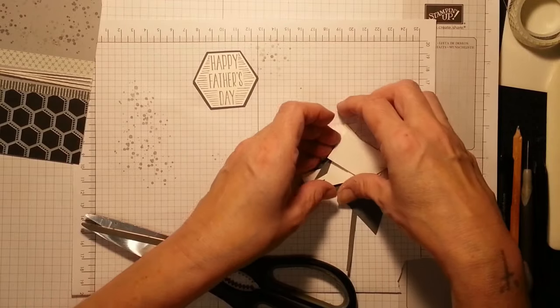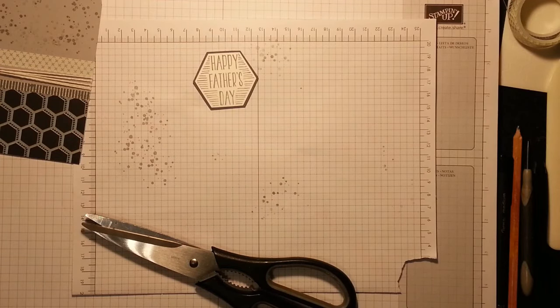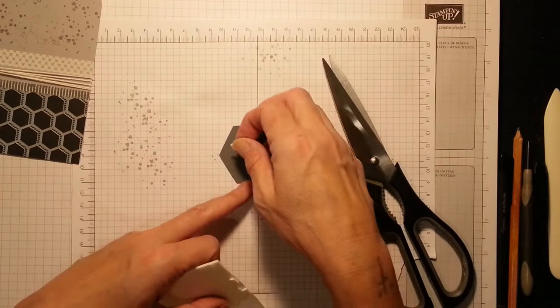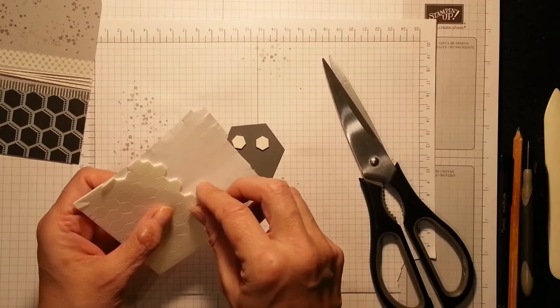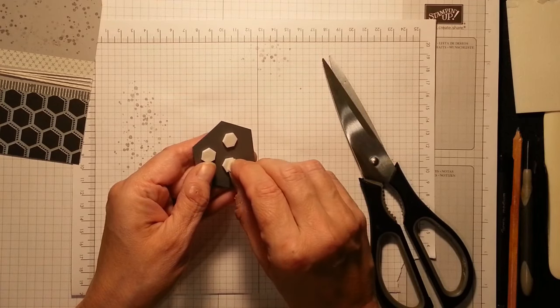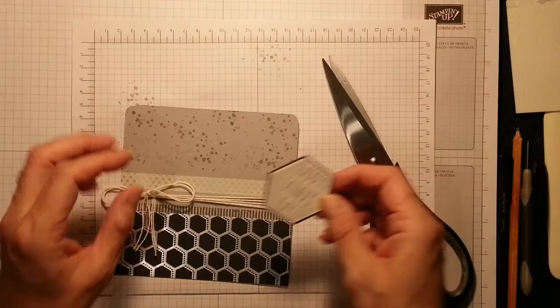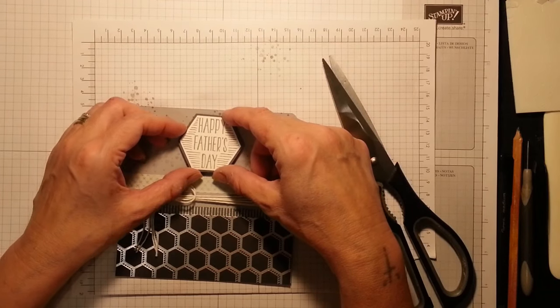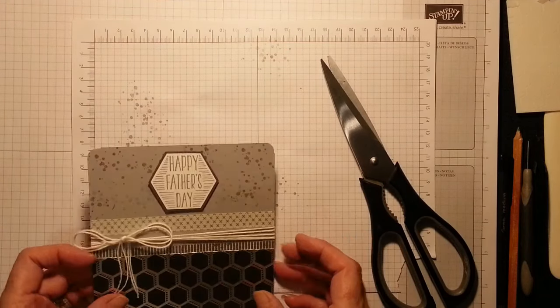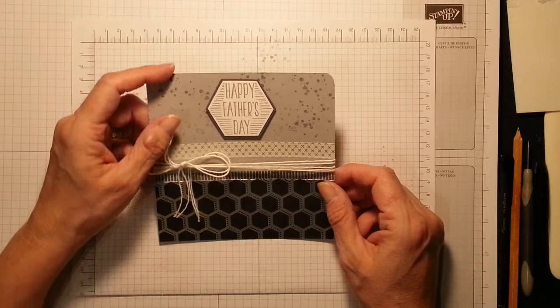And I'm going to pop these on dimensionals. I'm not the straightest cutter in the world, but I thought this card was adorable. And there's our shape. I am going to fetch in my dimensionals. I'm going to have three. And this is just going in between the washi and the top. How cool is that? It's getting there. I will sort that out. Now my stars.